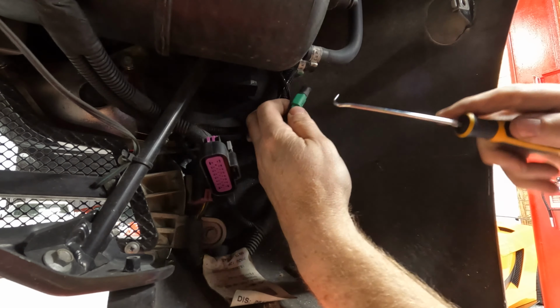All right, with the mufflers out of the way, look how much easier it is to get to that cat, the O2 sensor on the cat. That's the one that actually tells whether or not the cat's working. So those are the ones we don't really care about. But anyway, we gotta get that off. Got my handy dandy tool. Oh, yeah, there you go. Much easier with all this room.